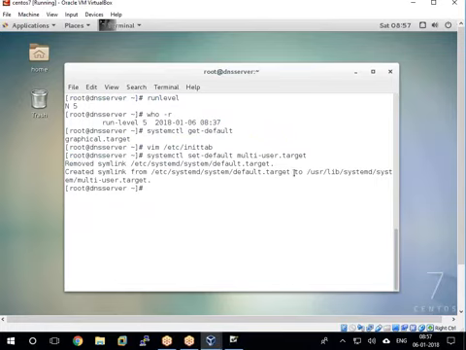Basically your target files, the script files, are located under the directory /usr/lib/systemd/system. It contains all the target names. That means the run level script file location is /usr/lib/systemd/system. See, it automatically created the symlink to the default target. By default, your systemd service will read this default target, and the same service run level will be started for your operating system. So now reboot, and we'll see what happens.